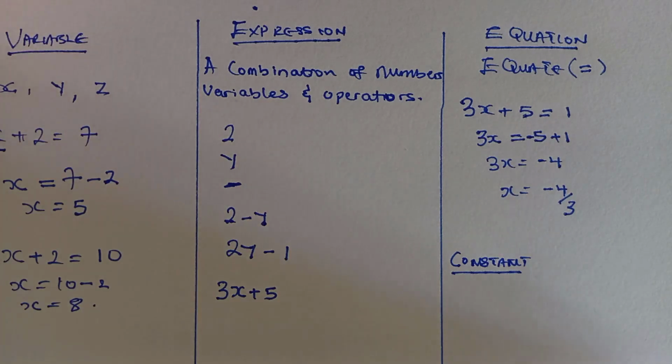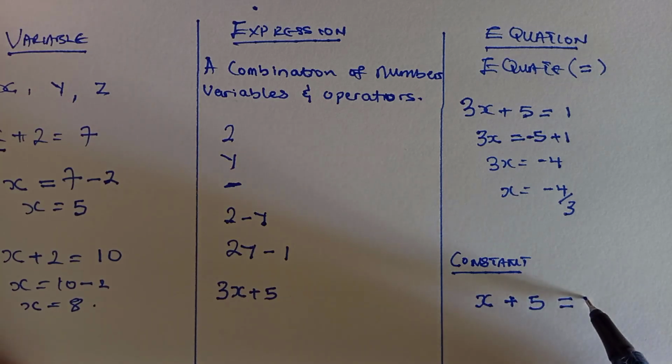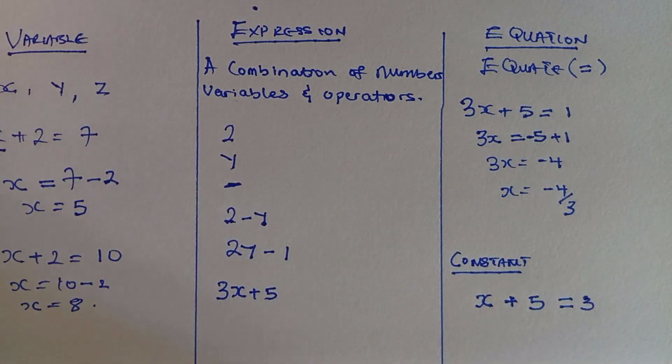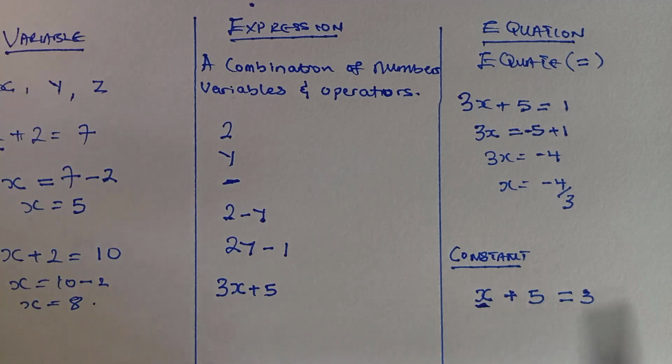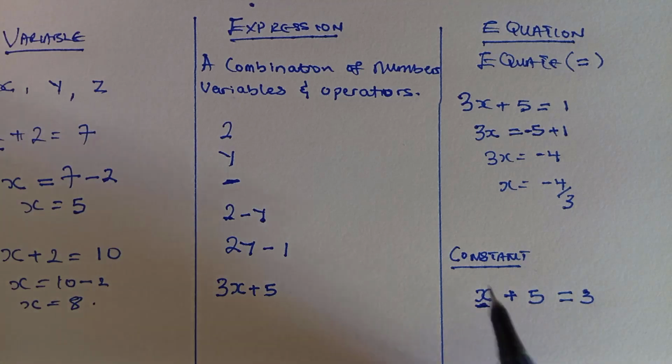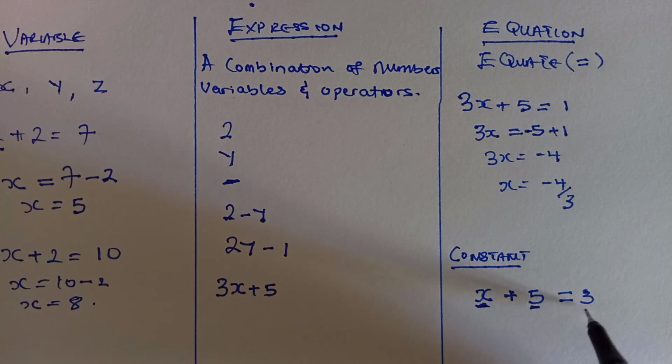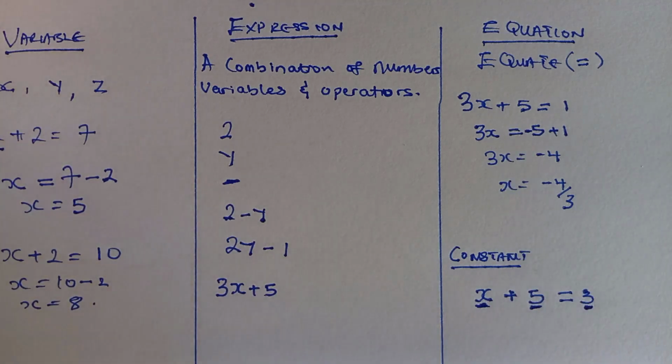So just to wrap it up with a little addition, if we have a variable x, we have another value, let's say plus 5, and we equate it to a value, let's say 1, or let's say 3, for instance. This is a variable, right? Its value changes. Like when we solve here, the value of x is 5, the value of x is 8. So the value changes all the time. But these values here, they don't change. These values are called constants. 5 is 5 wherever it is. 3 is 3 wherever it is. But the value of x is constantly changing with respect to the other values.